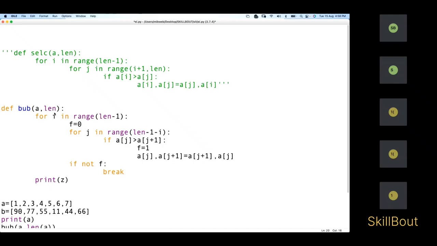Okay. Any queries here, guys? You got to know why I have written this. If not F, break, and F equal to zero, why here? I'm refreshing it here. If F is equal to one, it will not break. It will go again, I will increment, and F again becomes zero. Again, you will start iterating. And this equation, length minus one minus I, n minus one minus I, reversing order, right? That logic is very important.